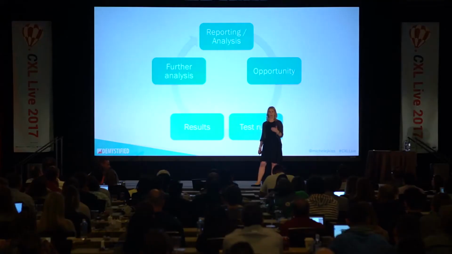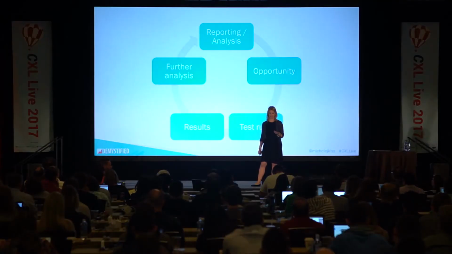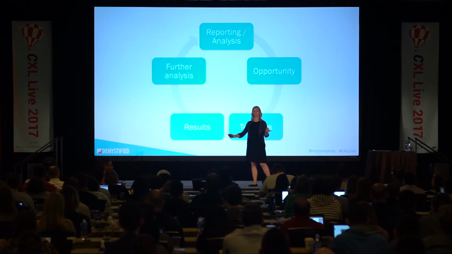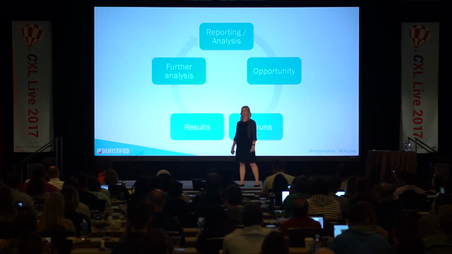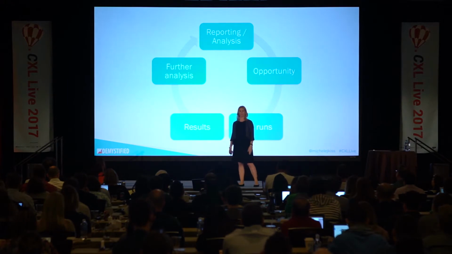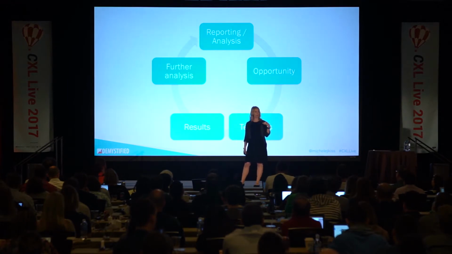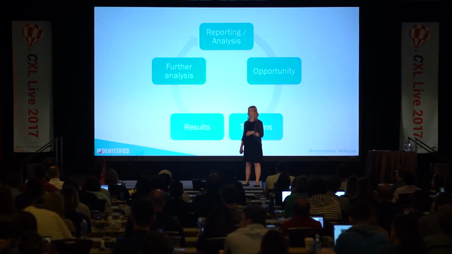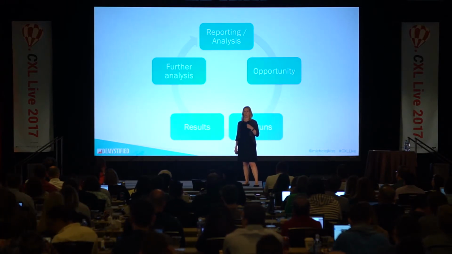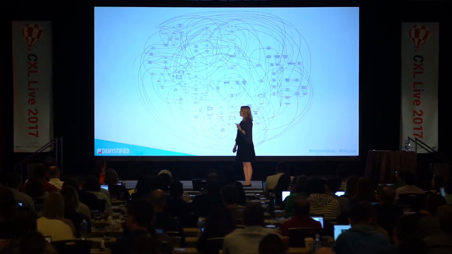Now, in a really perfect world, there would be this like super clean flow where we have a report or we do an analysis. It reveals some opportunity and we say, I have a hypothesis. And then we run a test and we either prove or don't. We get our results, and then possibly we do some further analysis, and then we go around that cycle again, and it's all wonderful and a great process. In reality, it typically looks a little bit more like this.